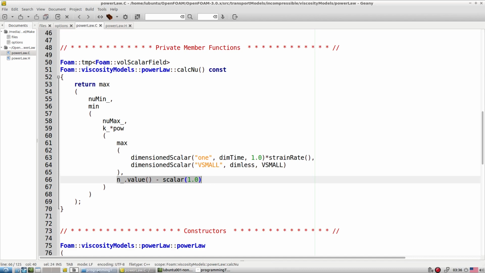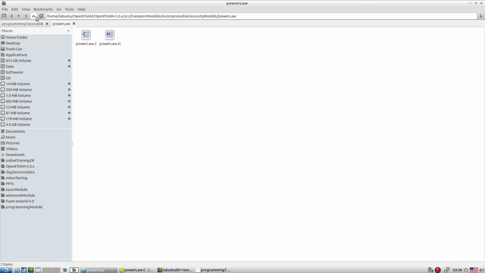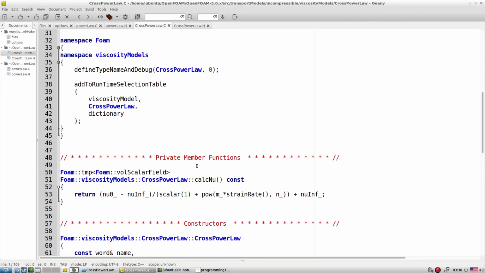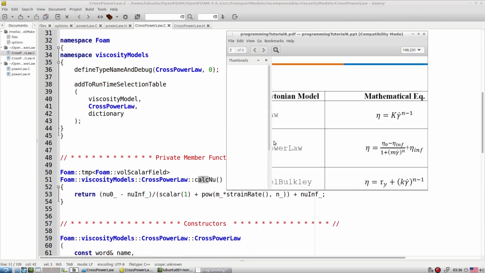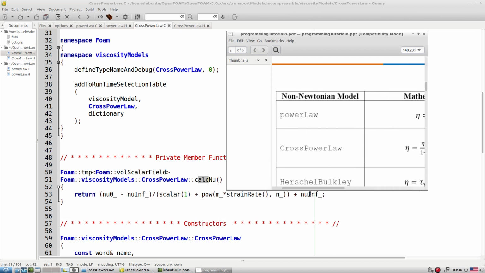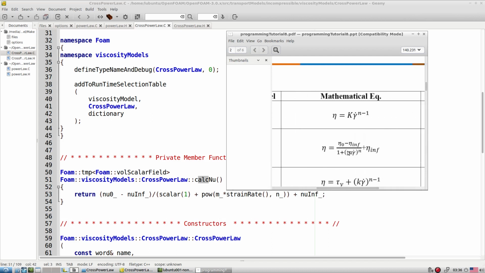Now, along similar lines, look at the code for, let's say, the Cross power law. If you look at the .c file, this is how we calculate it. And this is the equation for the Cross power law: nu equals nu 0 minus nu infinity divided by 1 plus some power of m times strain rate, plus nu infinity.